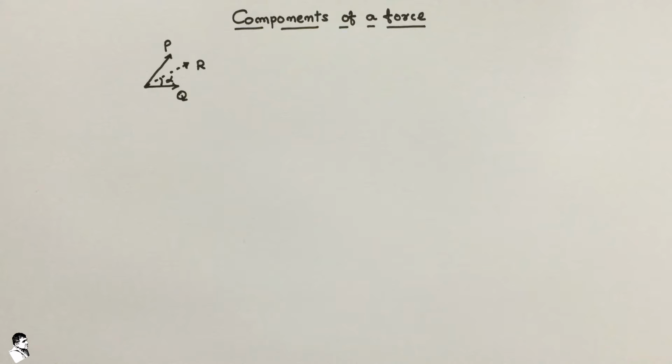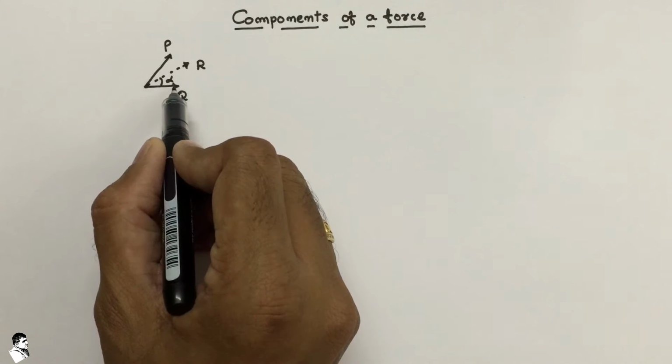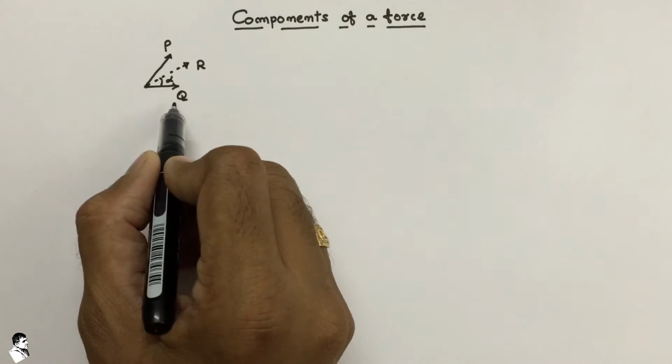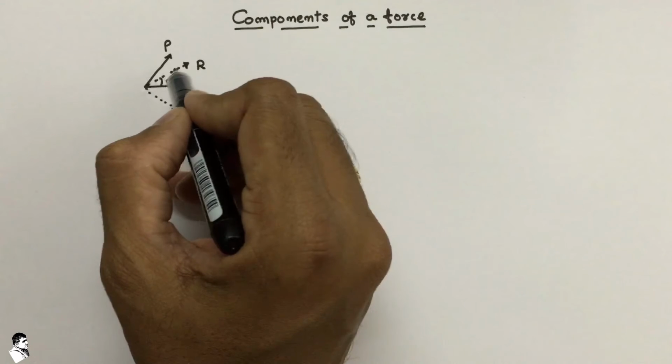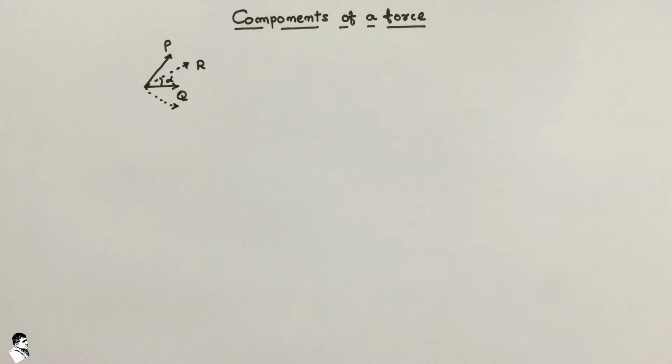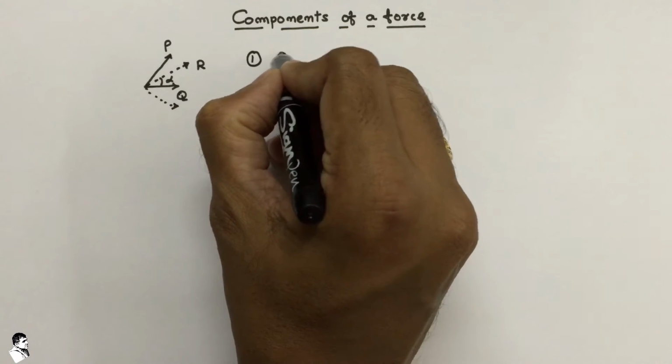Here it is also important to know that a force can have any number of components. Now if you take one R as a resultant, you find out the two components of that. Again you can also find the different components of these forces. It is also possible, right? So there are any number of components you can easily find out, but generally we have two categories of components. If you take number one, that is known as the orthogonal components.